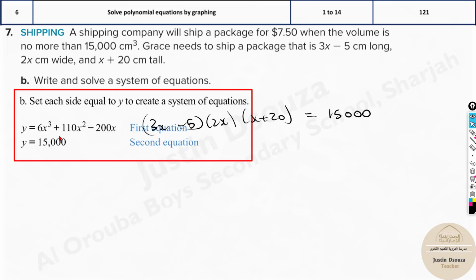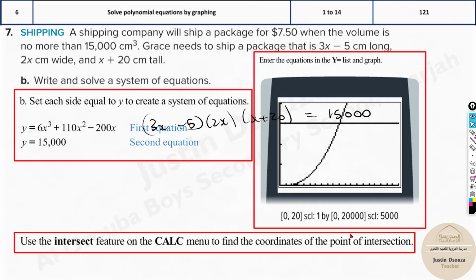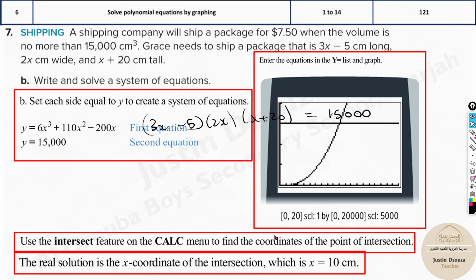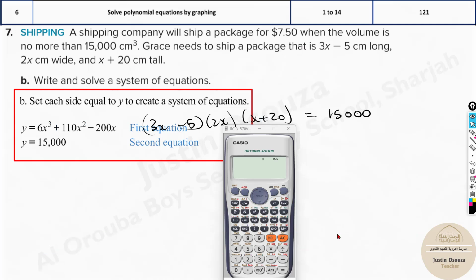Solve the system of equation. Basically, you have to take mode 5.3 and mode 5.4 and solve it. Over here, they have used a graphing calculator to find the x value. X is 10. Now, in your exam, you will be given this, right? So how would you do it? I'll show you now. You won't have the solved equation. You will just have the answer. It's 10 centimeter. Let's keep that in mind.